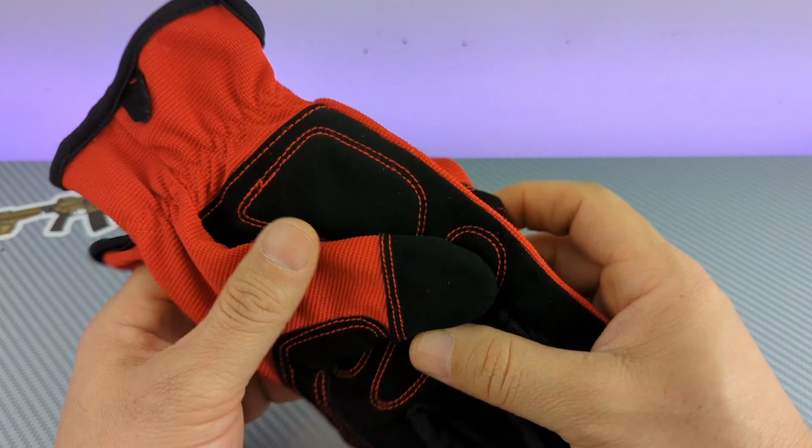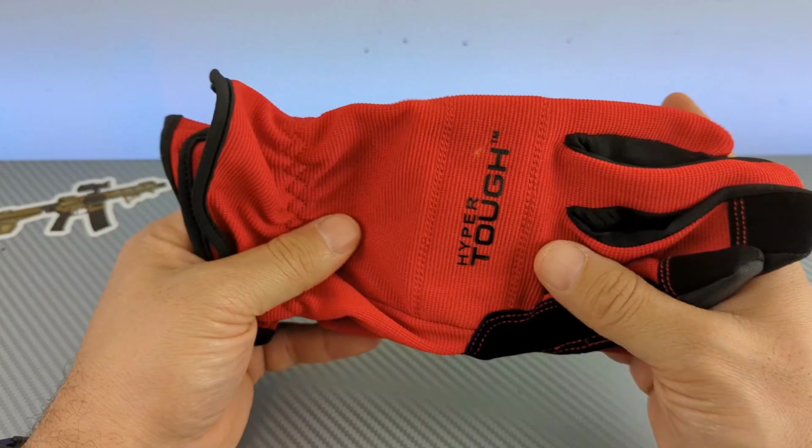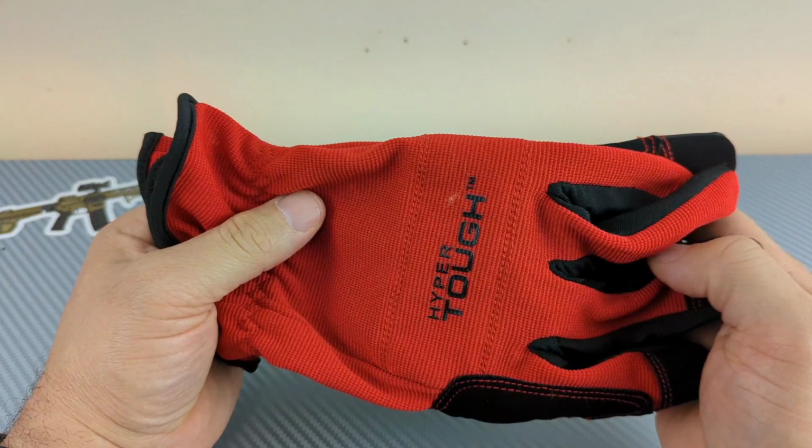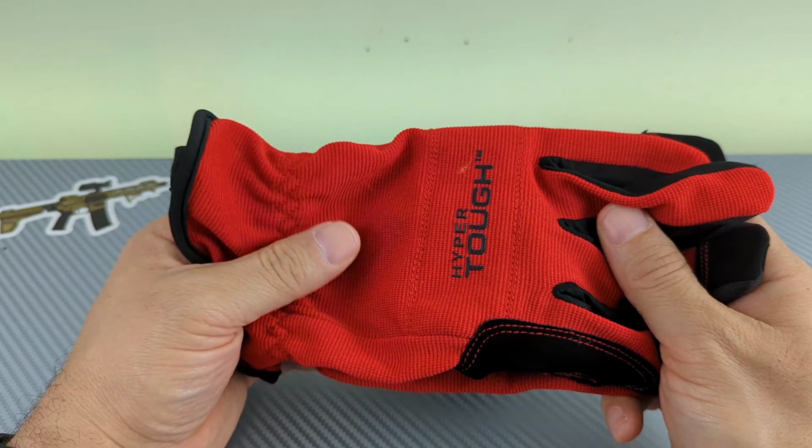Depending on how much you're shooting and what you're shooting, I always keep a pair. I seldom ever use these, but I keep a pair of gloves in my range bag just in case whatever I'm shooting gets hot, and gloves add a little bit more protection. I utilize that.